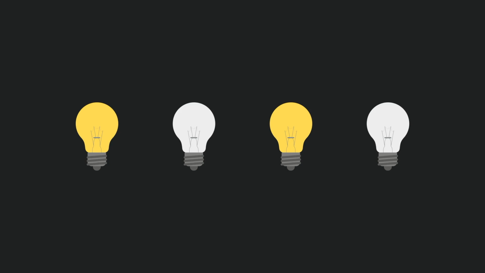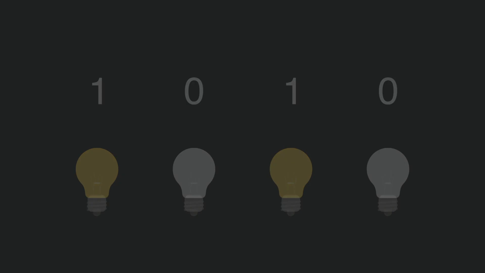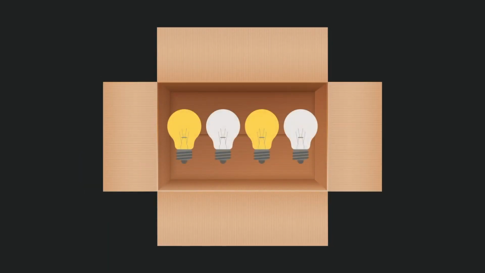This maps well to our light bulb visualization, where a 1 is a light bulb that is on, and a 0 is a light bulb that is off. The state of a single light bulb then represents the smallest unit of information in a computer, a bit. To act like a shipping and receiving center, we need to load and store boxes of bits of information, light bulbs in on or off states, between the CPU and the storage unit, memory.